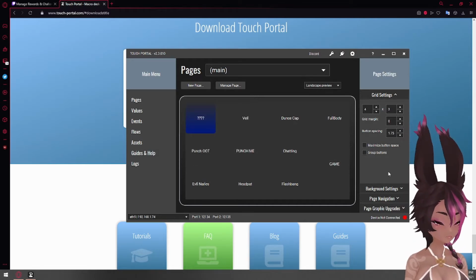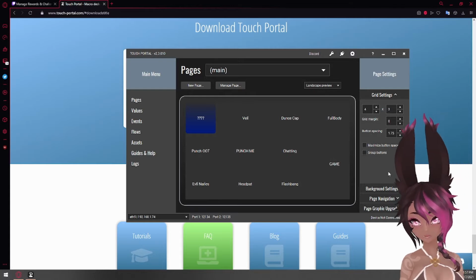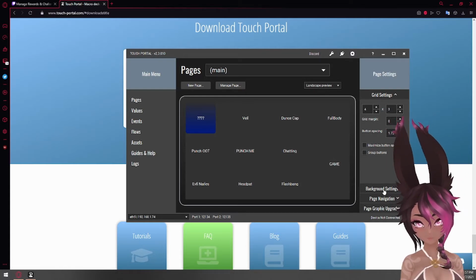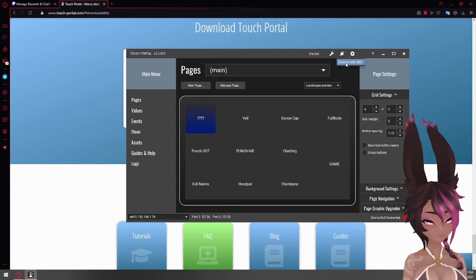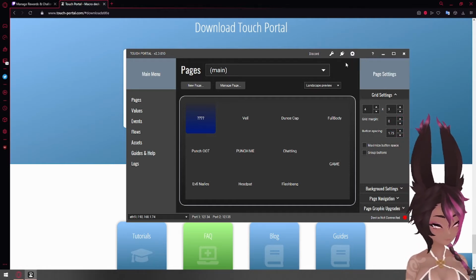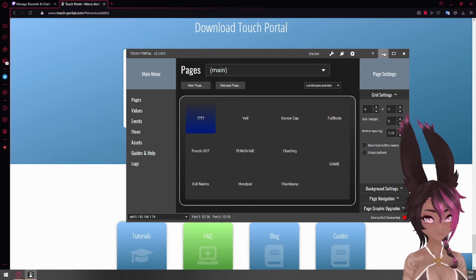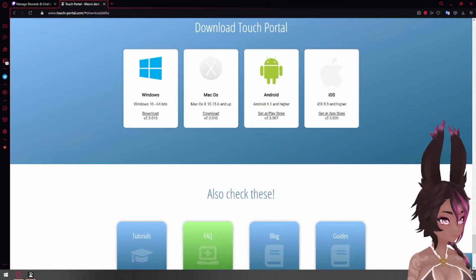This is important. This helps solve a lot of problems people have had before: you're going to restart both programs. So once you've opened both programs once again, you're going to come up here, click on Connect to OBS, and then OBS will have a little pop-up that says something has been successfully connected. Right? Okay.